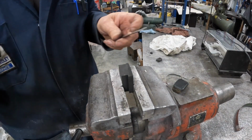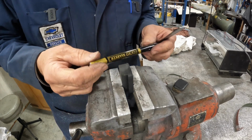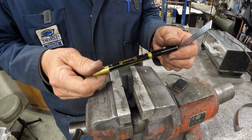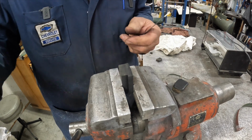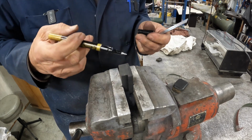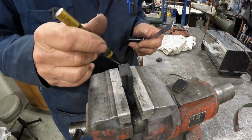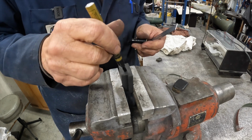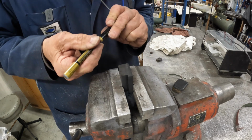Well, marking on black rubber is kind of a trick. I've got this gold marker pen. I used to use these a lot to sign my artwork. And this is a brand new one. Let's see if we can get it charged up here. Shake it up a little more.